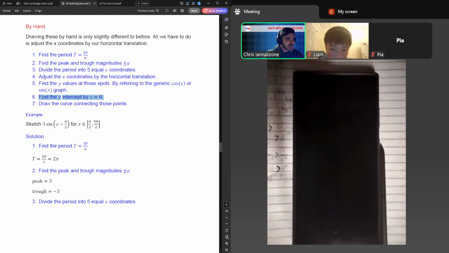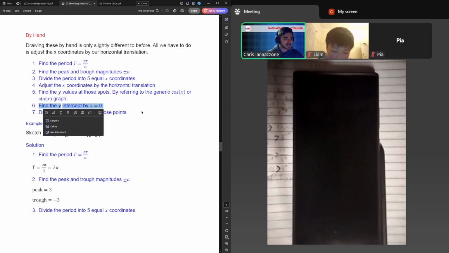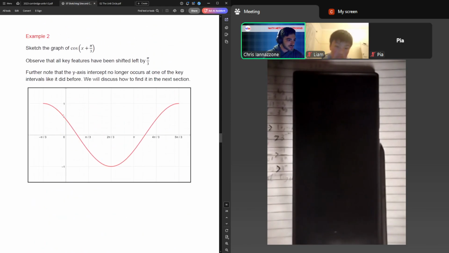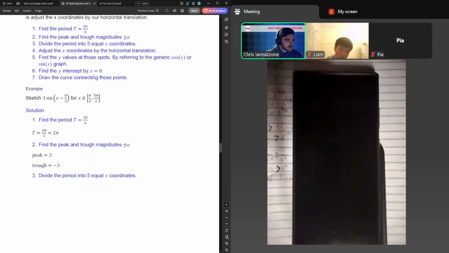The other thing that might come up now is that you might have to individually find the y-intercept. So if you look at this example here, you'll notice that it cuts the y-axis, but it's not one of the key features, or at least not one of the key features we've seen from circular functions. It's not a peak, it's not a middle, it's not a trough. We now have to find this in addition to everything we've just done. That you solve as you always have. For any y-intercept, you set x equals 0, and you solve the circular function that you get from having done that.